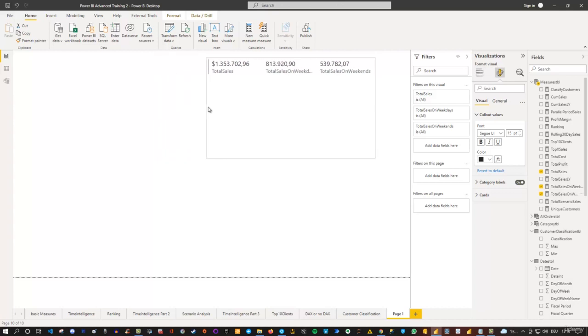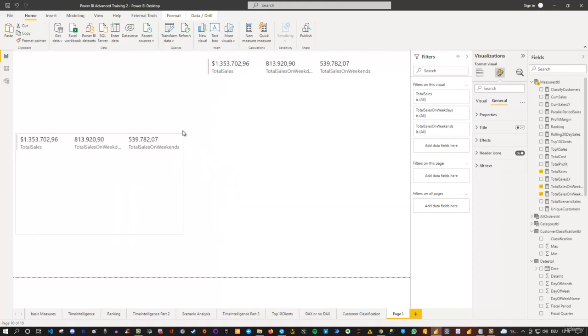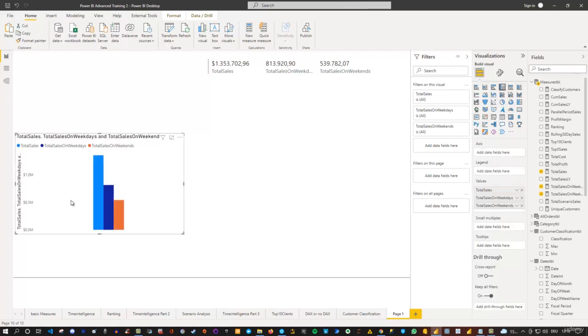And it looks good. And now, of course, you could also use this in any kind of visualization, right? So if, again, I copy this, Control V to paste it, and instead of having this as a card visual, I could simply go under the formatting option and choose any other kind of visual. Like, for instance, if I use a bar chart here, in this case, column chart, I could see then here, I got my total sales, I got the total sales on weekdays or working days, and then next, I get the total sales on weekends.